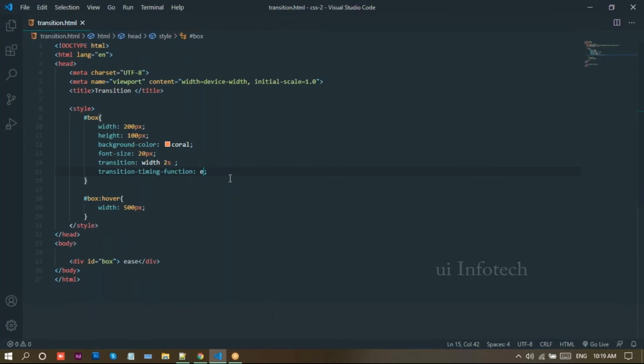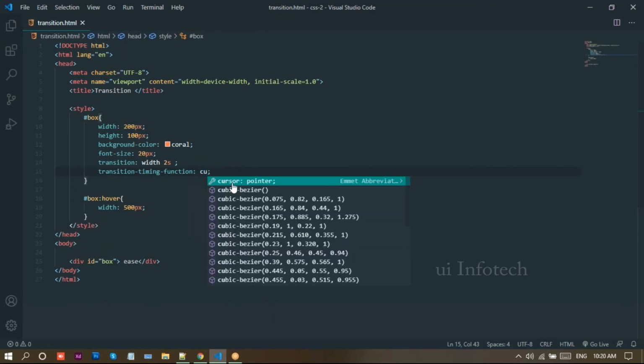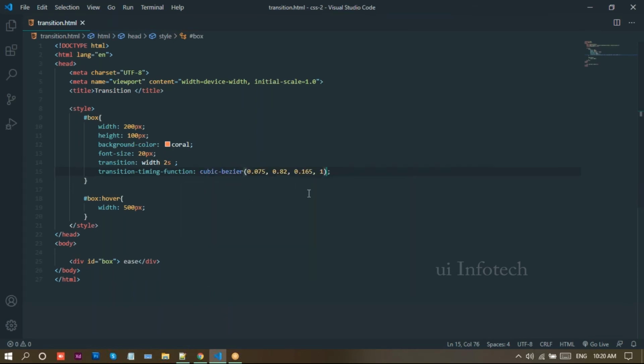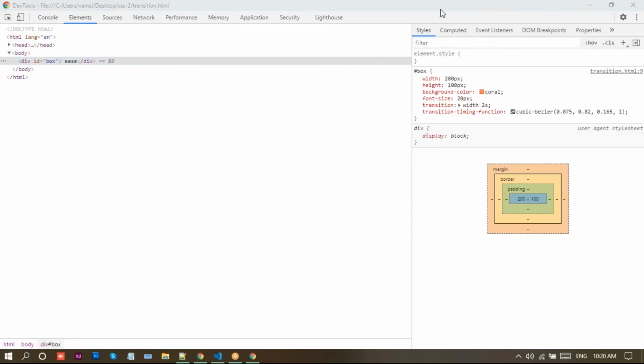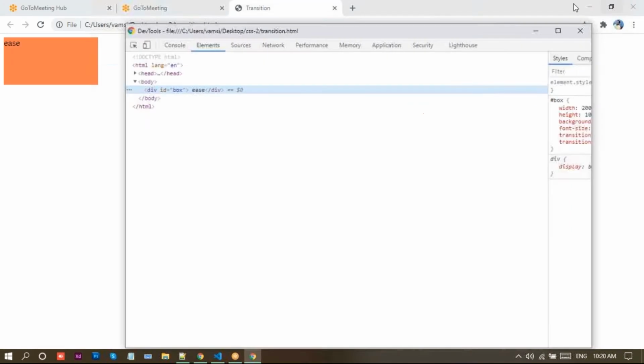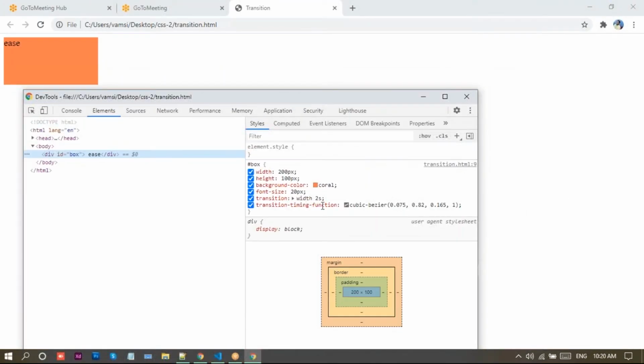Here we have values for cubic-bezier. Ease-out means it specifies a transition effect with the slow end. What about linear? Linear goes from starting to ending and maintains the same speed.